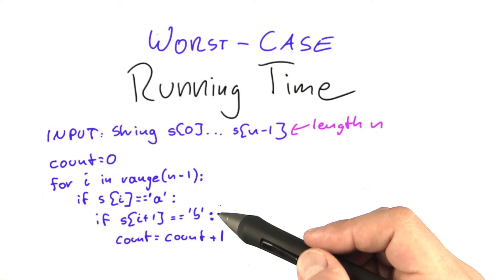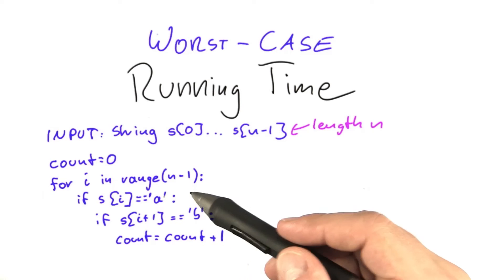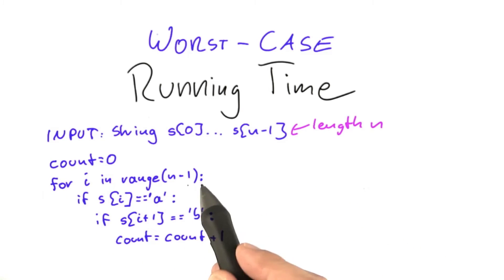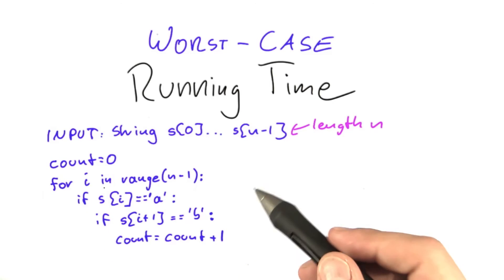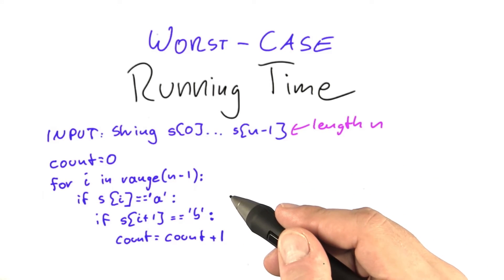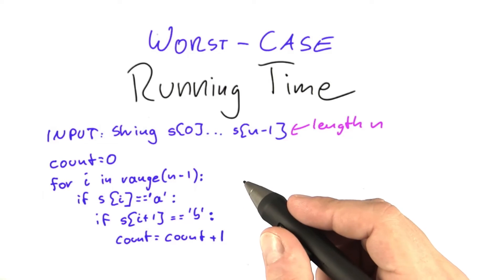And even if you have this figured out, there's a lot of detailed counting that you need to do and there's details you need to take care of such as how often is this line here actually executed and so on. So now that we have big O notation available, our task is much easier because we can just make two observations and we'll be able to state the running time.